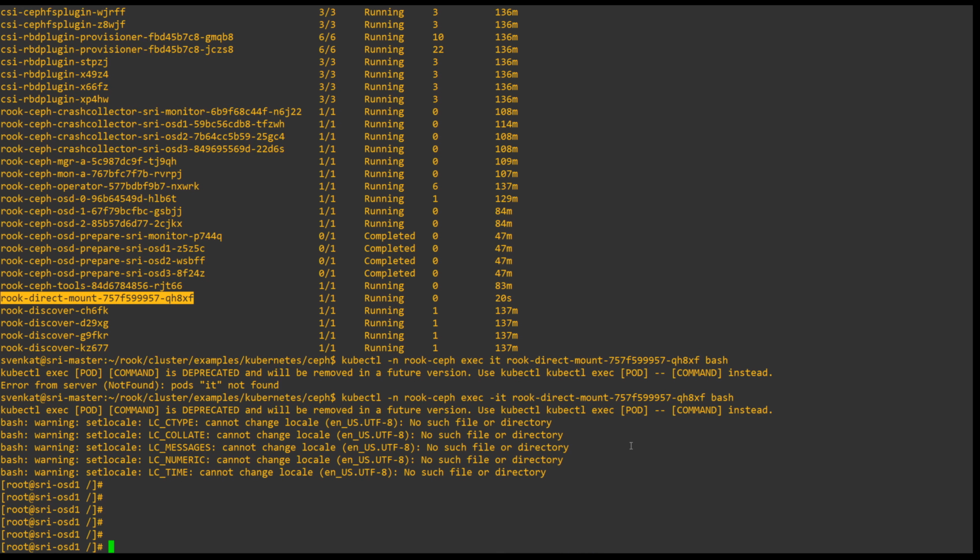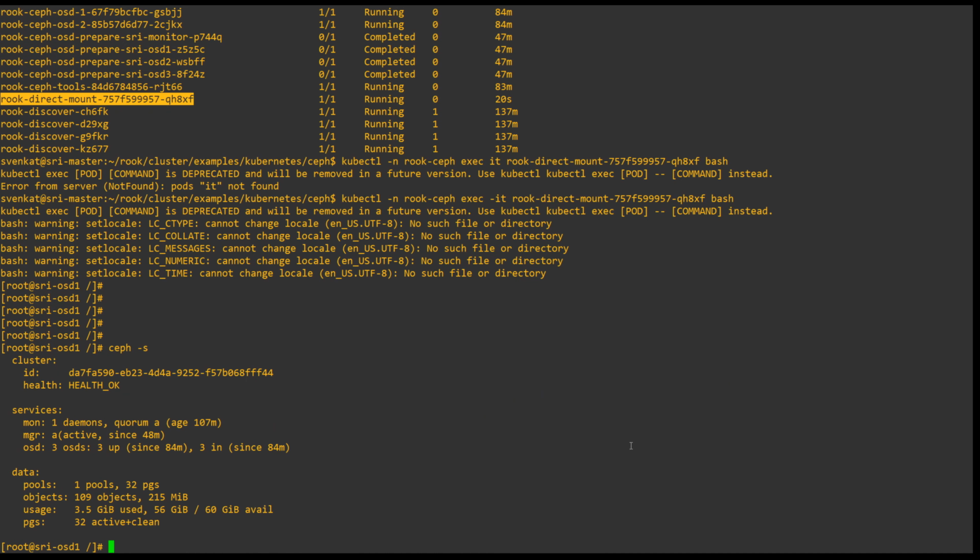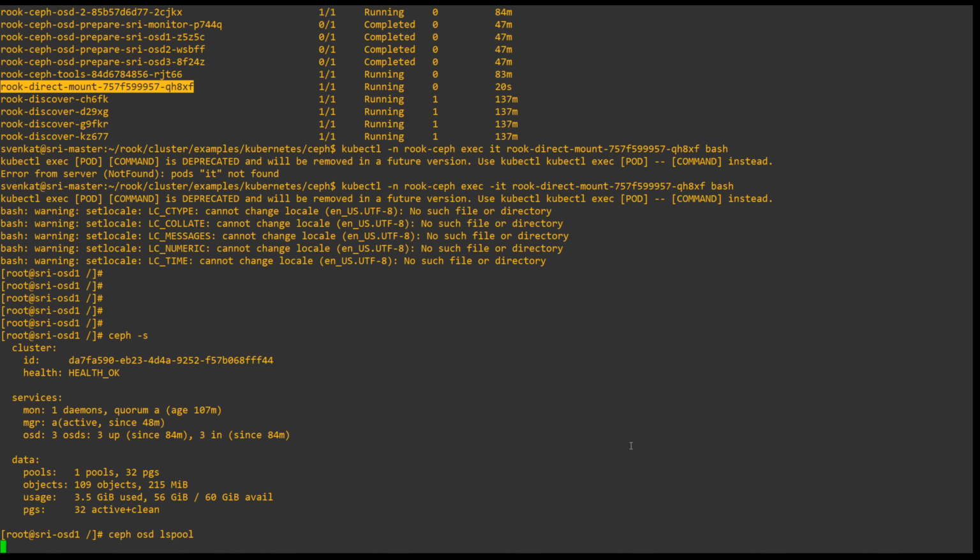Okay, I'm inside this pod, and now let me see if ceph -s works. Okay, the health is okay, and it has one pool that we already created. This pool is nothing but a replica pool. Let us verify that. ceph osd lspools.